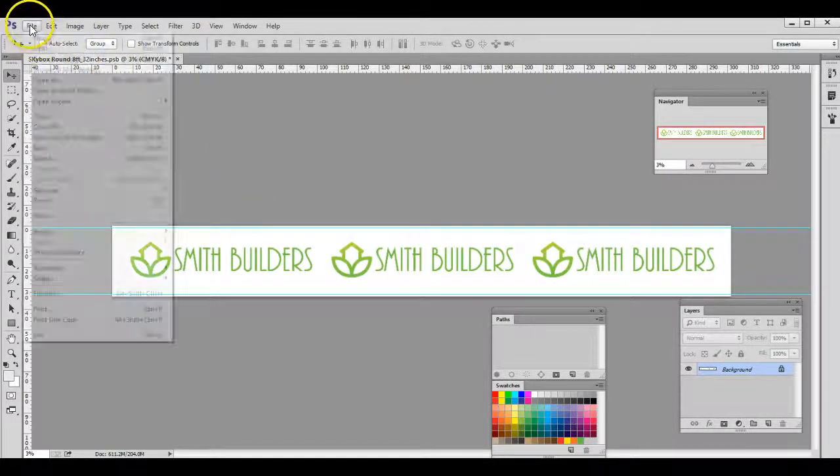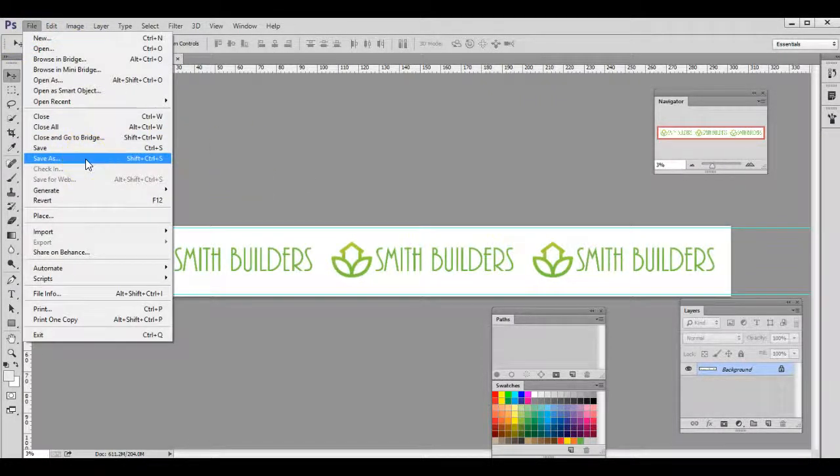So now you can go to File and go to Save As. And usually what you want to do is, if you can, save it as a PDF file, but for these hanging sign documents, they're usually pretty big. And so if it doesn't allow you to save it as a PDF, which is fine, then you can go ahead and save it as usually a large Photoshop document, like a .psb. And that's going to be fine. That's going to be a file that can be used, no problem. Try not to save it as a JPEG. Those are compression files and don't always turn out as well as a PDF or a PSB file.